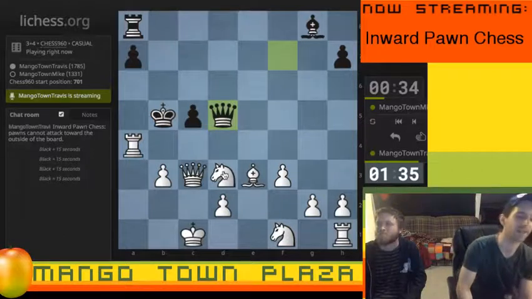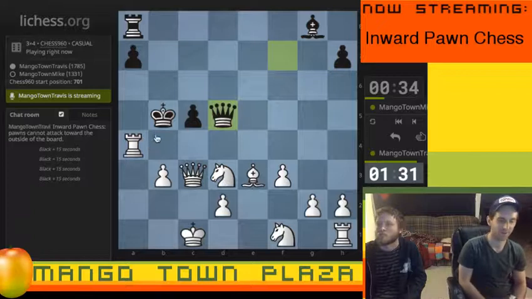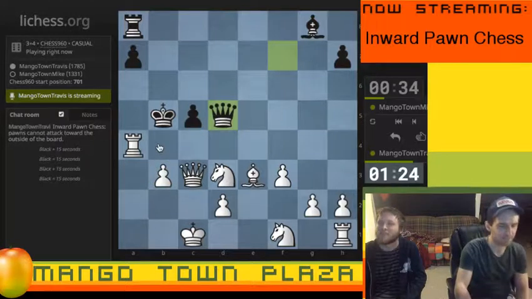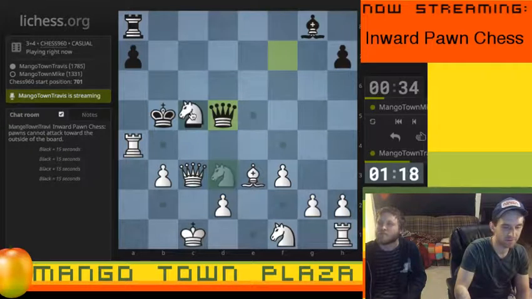Technically, my king could take your rook. No, it's guarded by a pawn. Except it's not in our game. Guarded by a pawn. Yeah. Except it is.